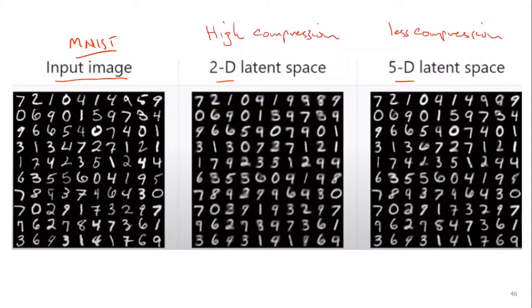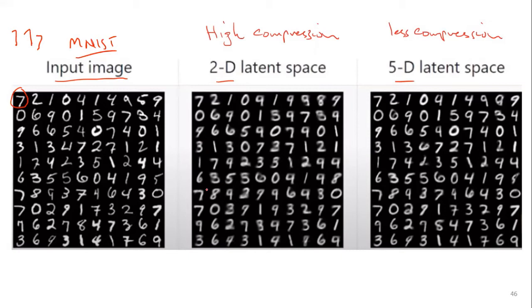And you're trying to compress it into something very simple. Now, if you look at this, the original 7 could be written in hundreds of ways, right? Somebody would write it like this, somebody would write it like that, right? But there is a basic inherent feature which basically says this is a 7, right? And what the deep neural network tries to do, if you try to compress it, is learn the essence of a 7, okay?